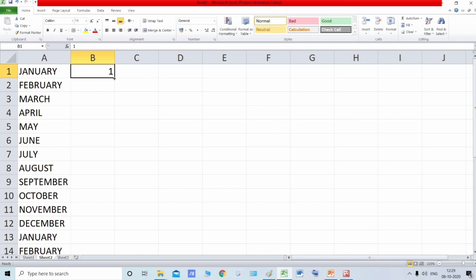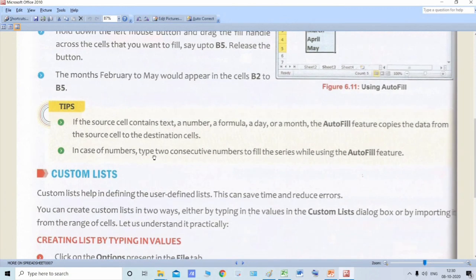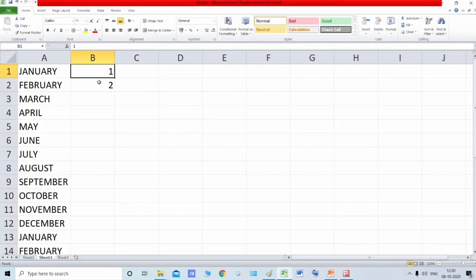Here, and if I come to this lower right corner, and if I drag my fill handle and if I drag it, then it will type 11111. So in case of numbers, you have to type at least two numbers. Okay, so if you want a series of 1 2, till any number, okay, so what you need to do, you need to type two consecutive numbers. That means two numbers which are coming one after the other. So in this case, I have typed 1 and 2. Now I'll select them, and then again I will follow the same procedure and I will move on.